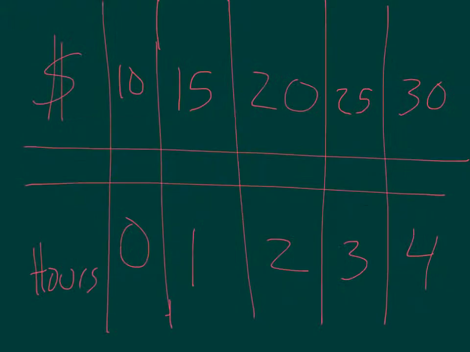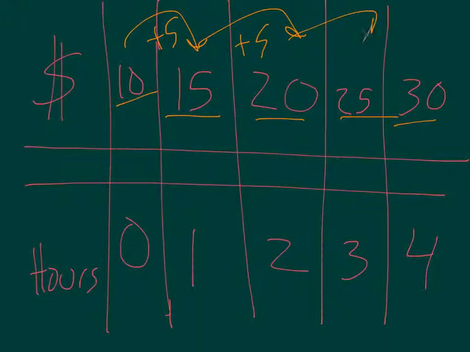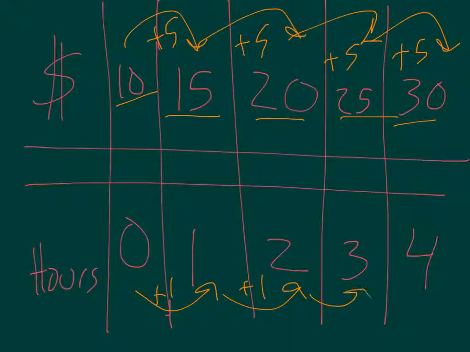Let's look at one more relationship. Looking here, now this one, we have a starting value that is at 0 hours worked, you've already earned $10, and then every step there you're making $5 more. So if we look for repeated addition, that first idea of proportionality, plus 5, 15 plus 5 is 20, so again plus 5, 20 plus 5 is 25, and plus 5. We're increasing by 5 every step along the way, and our hours are increasing by the same constant rate each time as well. Every step along the way, they're going up 1. So every time the hours grow by 1, dollars grow by 5. Step 1 of proportionality, done.